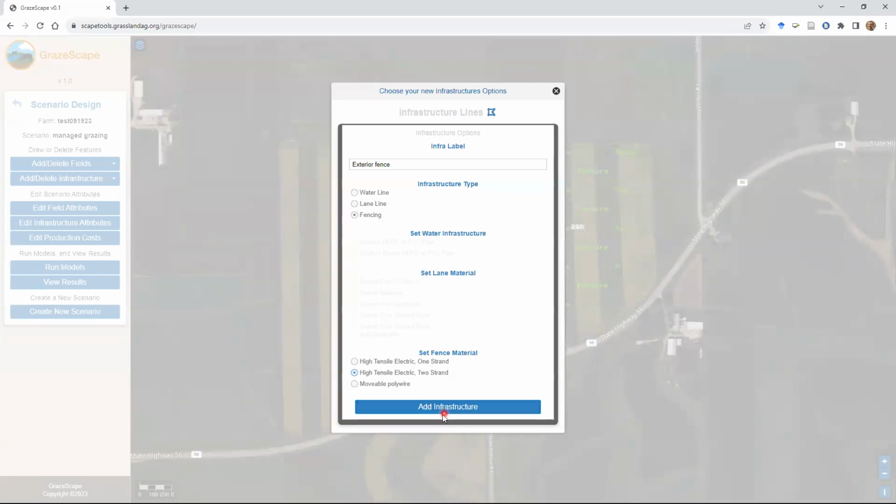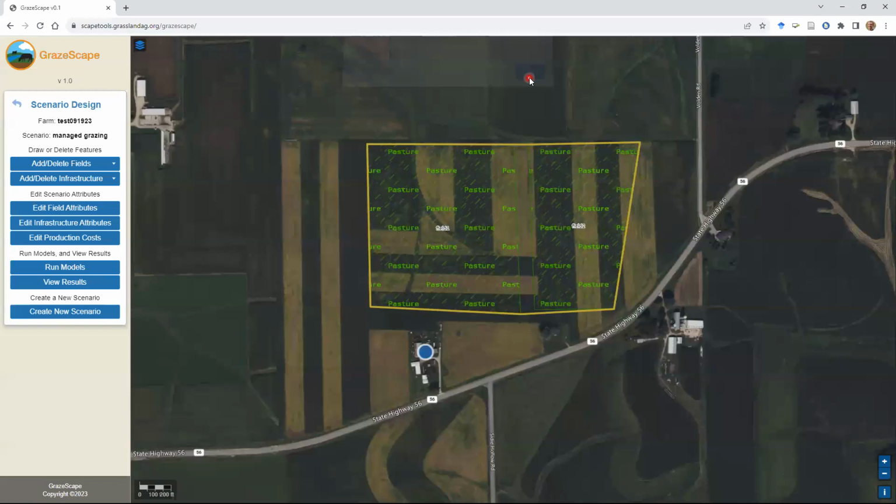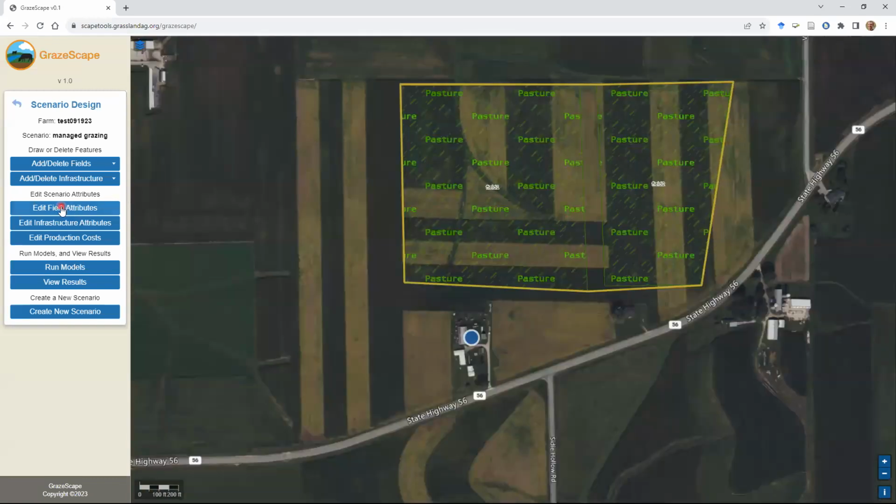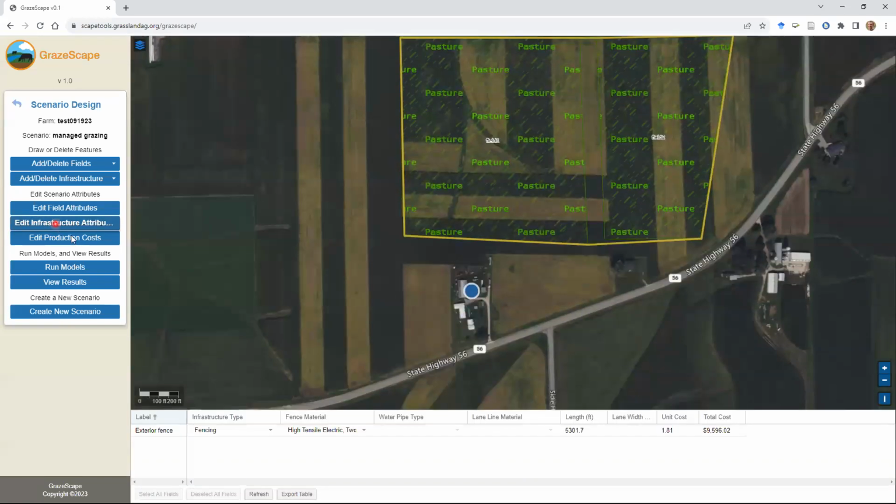And what that does is we have a default cost per foot of that fence. So you can go all the way to an estimate of cost. So we have infrastructure added, and now that's highlighted here in yellow. And we can also see that in our infrastructure attribute table. And we've got the length associated with that fencing here at a little over 5,000 feet.